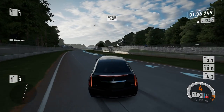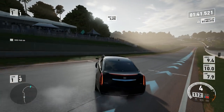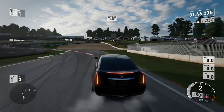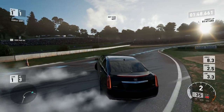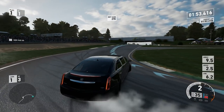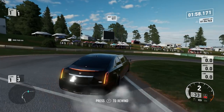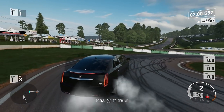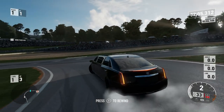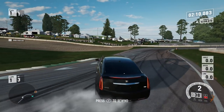When I'm doing an actual scoring lap, I'd probably just do little transitions back and forth. But, oh, Formula D section, come on. Woo! Wow, they let you go off a lot there. Holy crap. You want to talk about a drift taxi? Damn, this is about as drift taxi as you're going to get. It's the most luxurious drift taxi you're going to get, too.